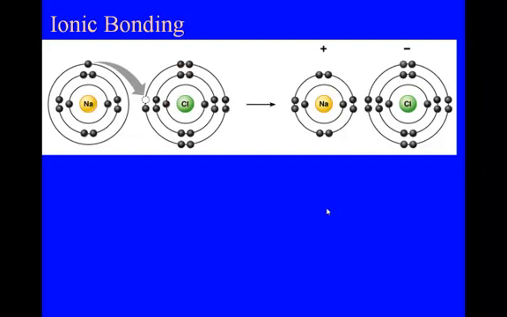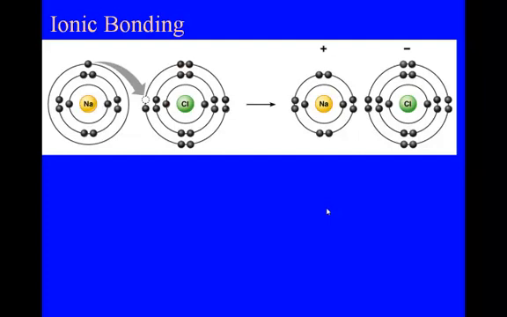Okay, let's look at chloride. Chloride has 7 and it only needs 1. So it is very happy to do a hookup with sodium. So sodium will transfer or donate its outer 1 electron to chloride, thus binding them, which you can see on the right-hand side of the picture. Now, we have to decide which of those is the cation and which is the anion.